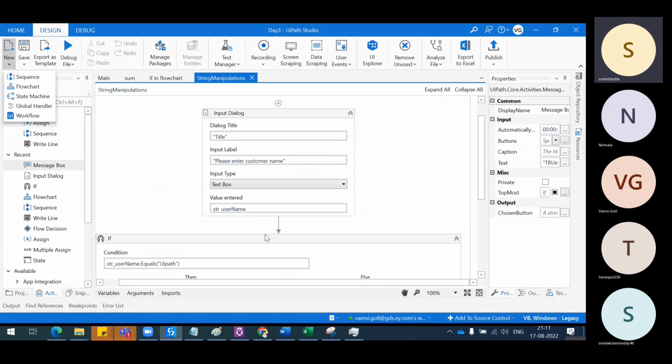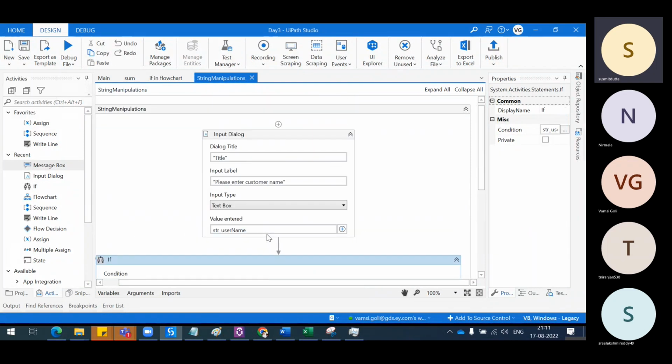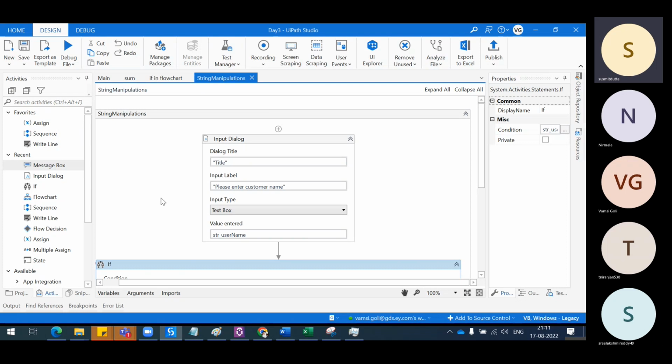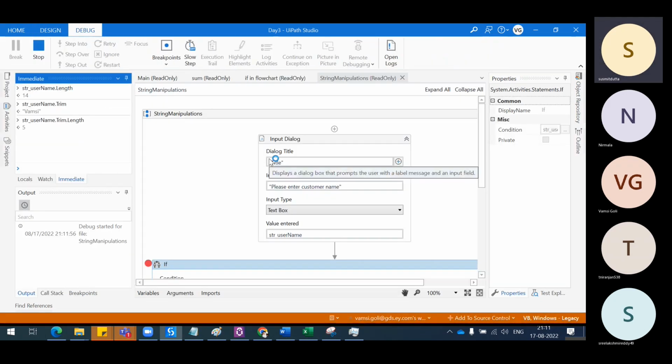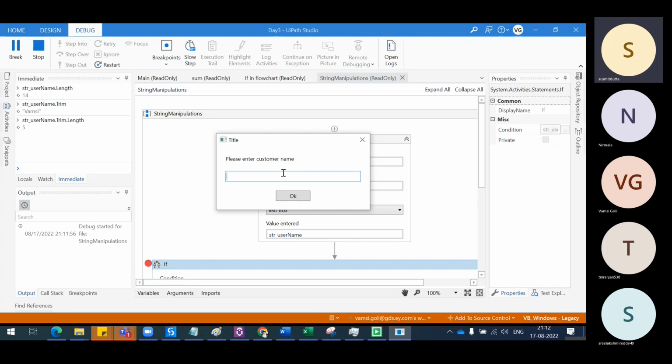Suppose the user has input UiPath with a small u, and in our condition it is a capital letter. Equals and contains will never throw you any exception. It will always return true or false.